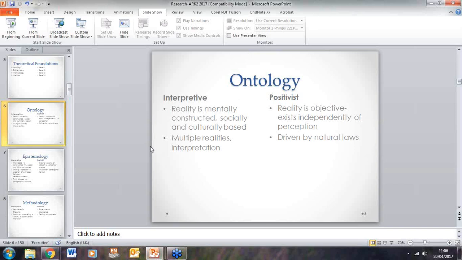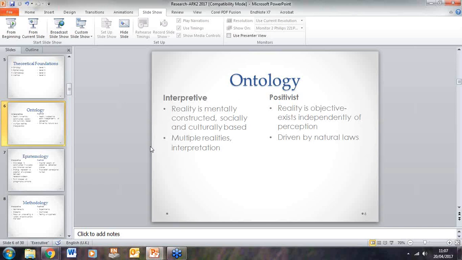Equally, if you look at the world in a specific way, so if you are a positivist and you look at reality being independent of perception and driven by natural laws, so the kind of physics, chemistry, scientific research that we see in randomized control trials and clinical trials and so on, that testing and treatment evaluation sort of protocol, if that interests you and that is the way you view the world and that's the way you think, then that sort of project will sit better with you.